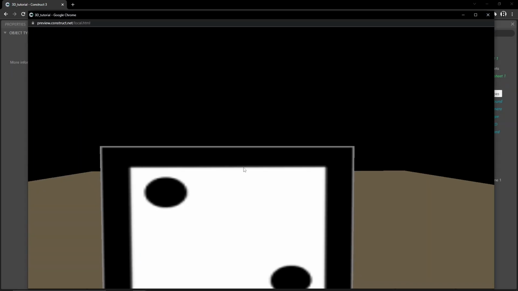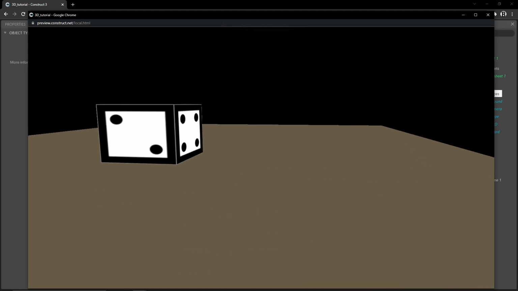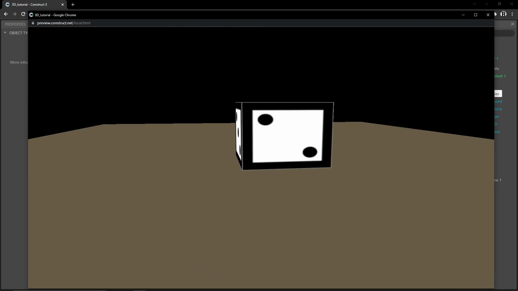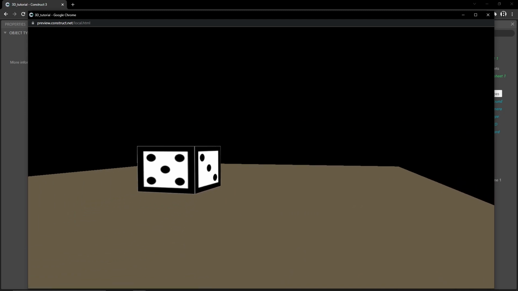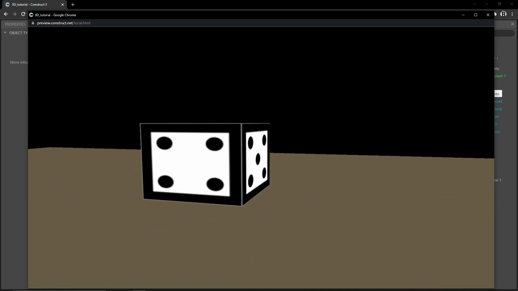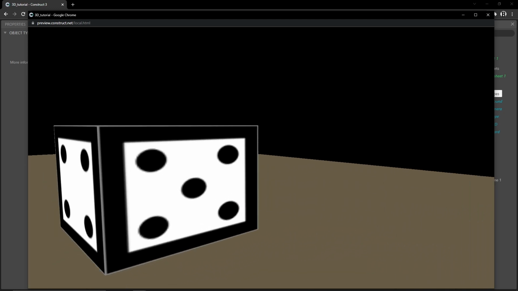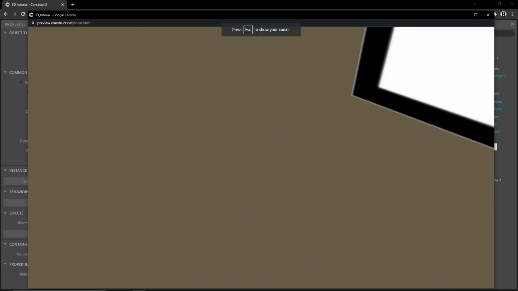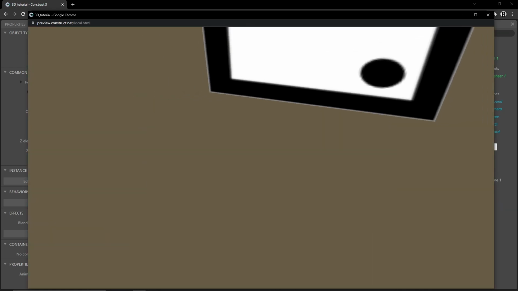So now if we play, we have full range of motion. We can control our player and our camera, and the only thing we can't do is jump yet, which we will cover in a future section. So for now, we have a working 3D environment. If we look down, we can't look straight down because we set our minimum and maximum polar range to not be able to look down.